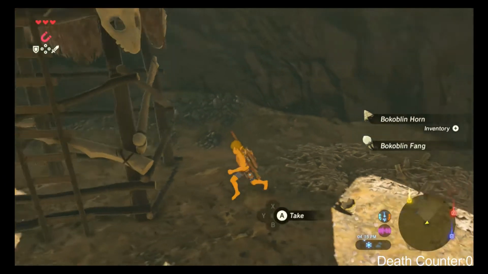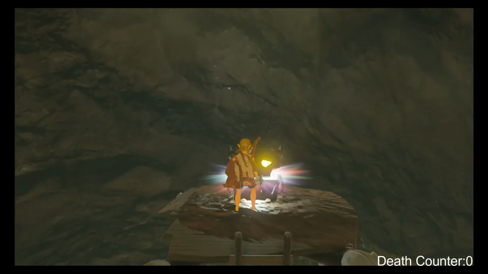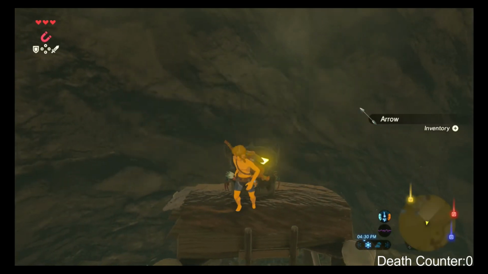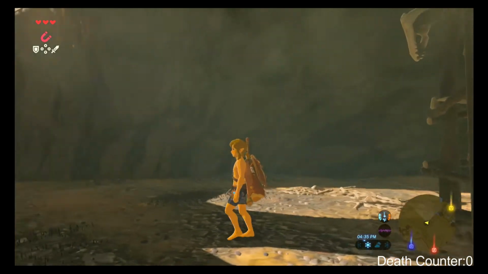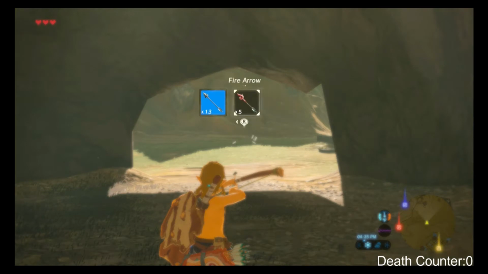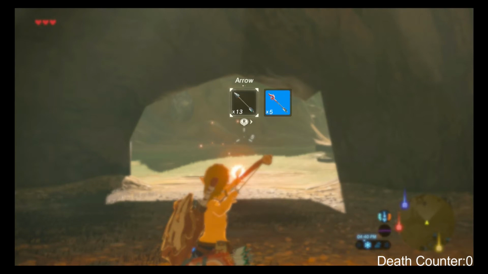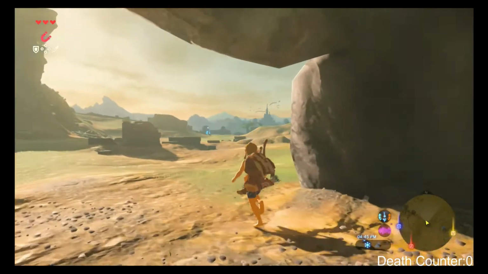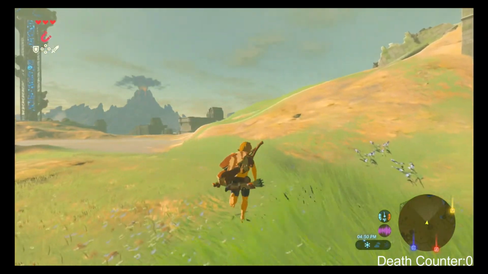Let's collect the spoils of war. And fire arrows. Now we can change which arrows we have equipped. So we have our regular arrows, and the fancier and rarer fire arrows. Fire arrows explode in a burning fire, pretty simple, and burn anything it touches. Very useful. Alright, so I'll cut again to the part where we're going to be heading towards our shrine.